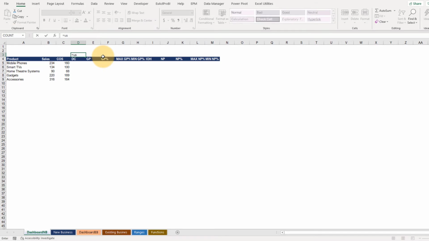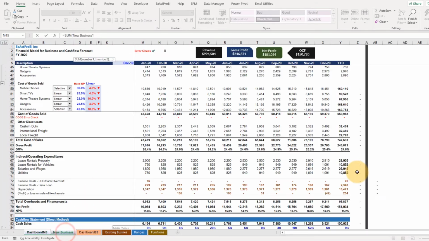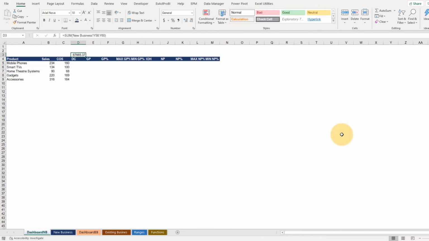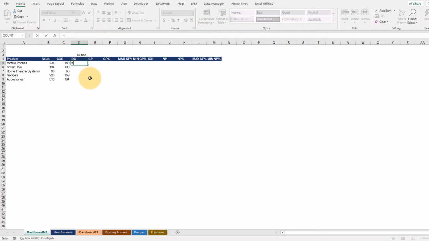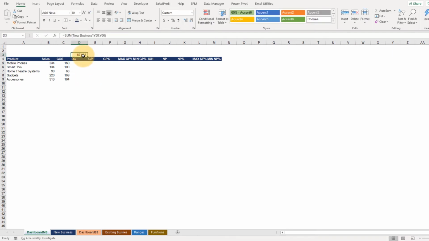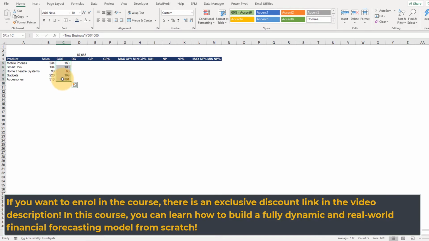But it is now required for creating individual product performances, that is gross profit and net profit. So I'm going to copy this entire value, or I can take a sum of this, that is 87,665, and let's do sum here. This is backup data, so it's fine, we can put formulas here and there. So we have 87,665, and we're going to distribute this cost in the ratio of cost of sales. So let's put a total here.